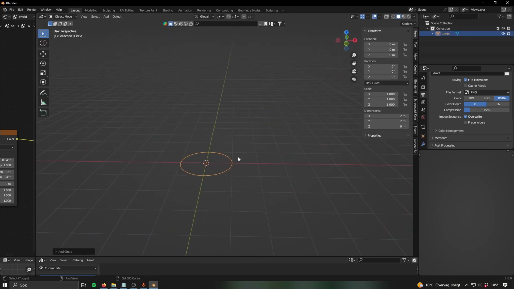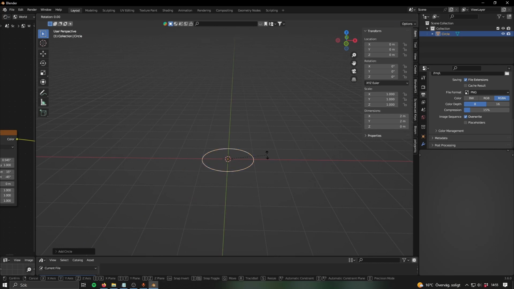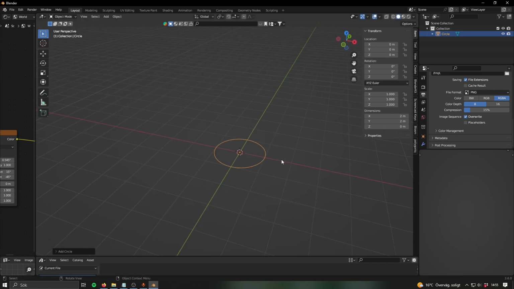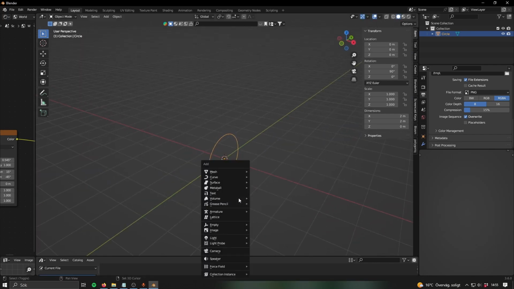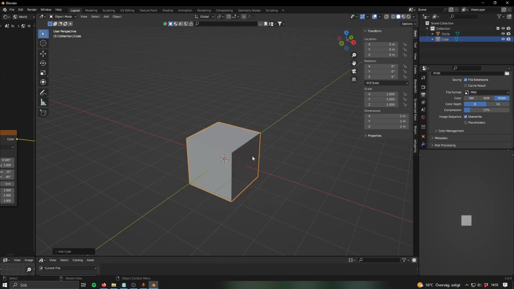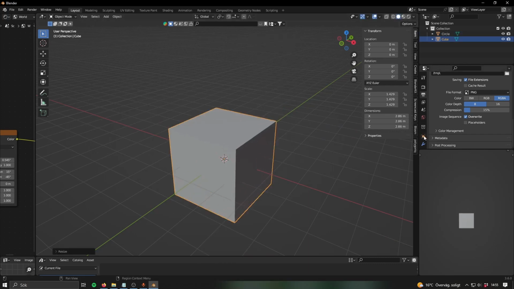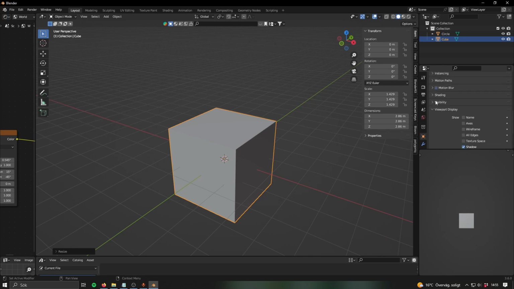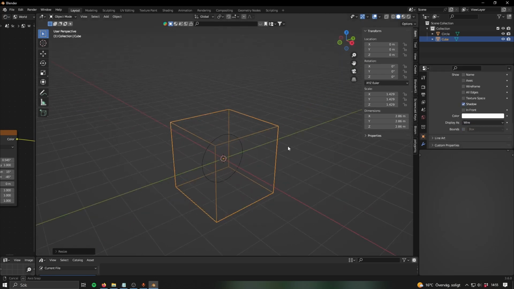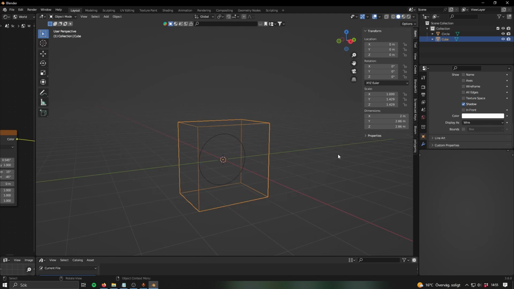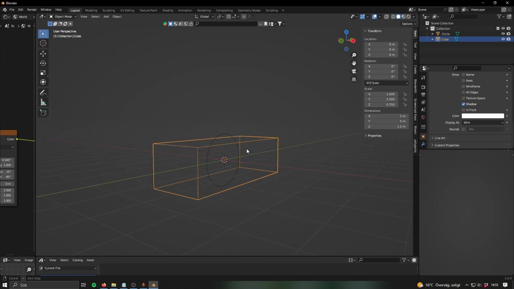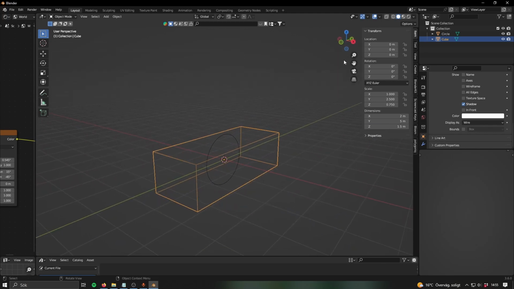When I use that method, what I usually do when just starting off is I make a mesh, I put in circles that will be the wheel arches. Actually, the first thing I do is put in a cube. Put the viewport display as wire, and then give that some reasonable dimensions. Usually a car is like 2 meters wide, 5 meters long, and then maybe 1.5. That's a super low, sports car kind of dimension.